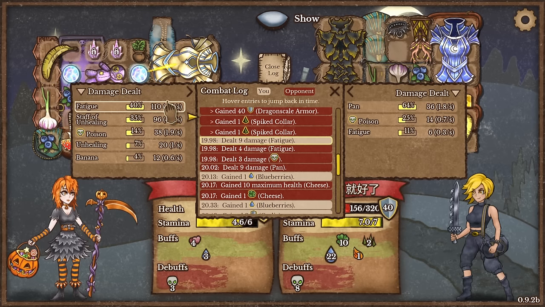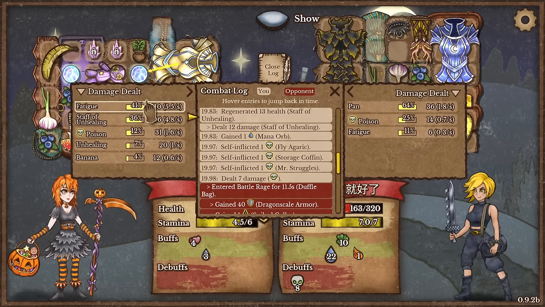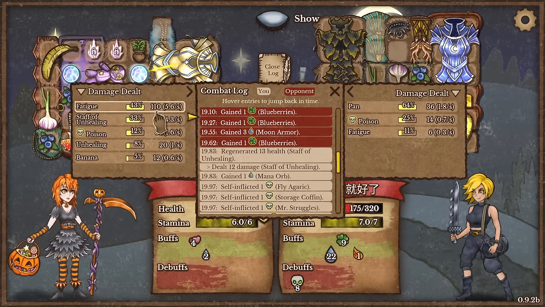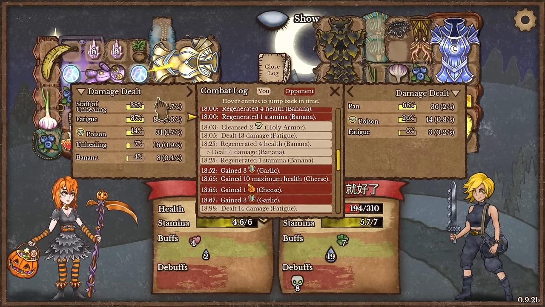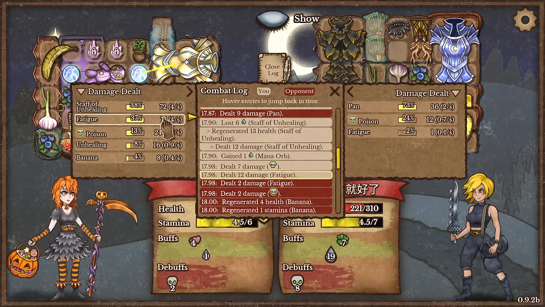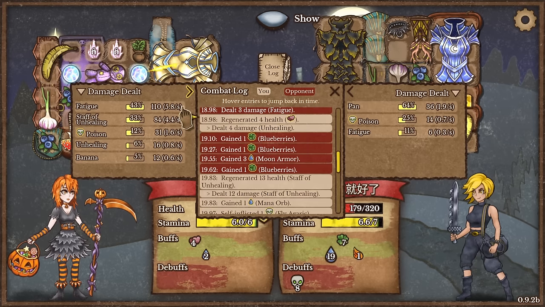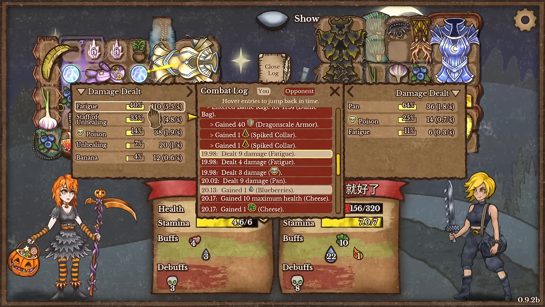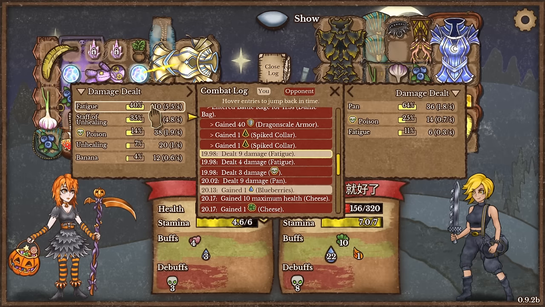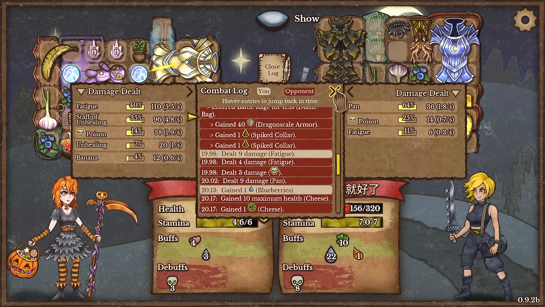Wait. 9 fatigue. Why? Explain what happened. Did they cleanse? Okay, so this is 12... No, stuff on healing. 12 fatigue, right? Still 12 fatigue. 9. Why did it go down? I don't think they have any cleansing. And I don't think you can even cleanse fatigue in the first place.